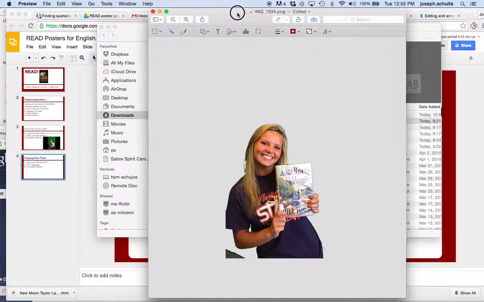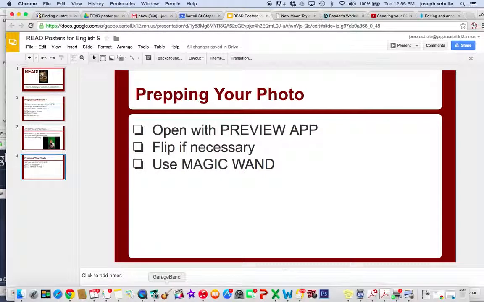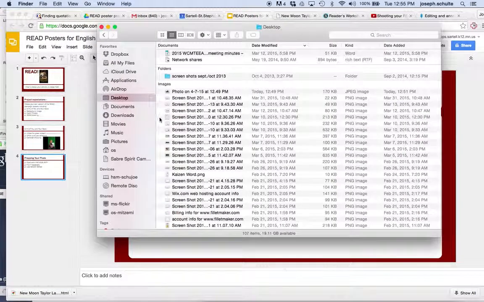All right, so for the Anna image, I need to now find a background. That would be step 2. Oh, sorry, I should have shown you this. How to flip it.